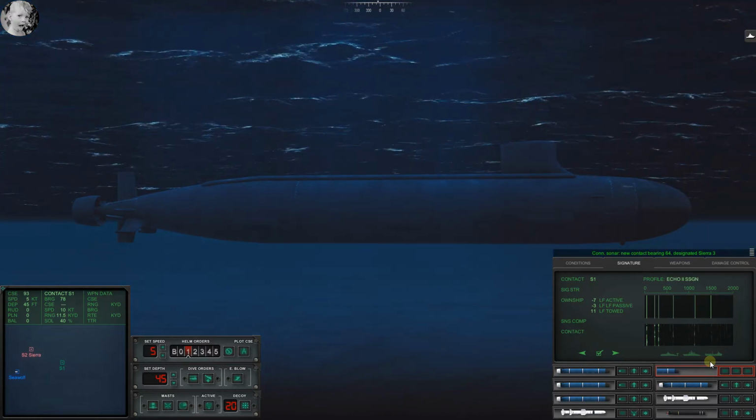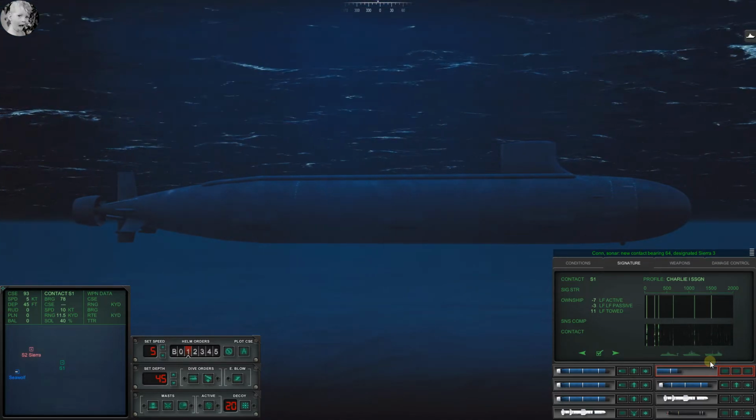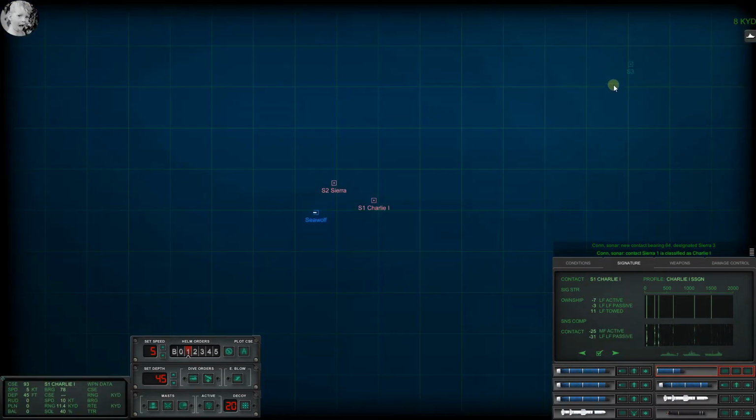Con, sonar, new contact bearing 064, designated Sierra 3. Con, sonar, Charlie. Sierra 1 is classified as submerged submarine. Make depth 4-5. I'm already there. Raise the radar mast. Nope. Lower the radar mast. Do we hear Sierra 3 at all?